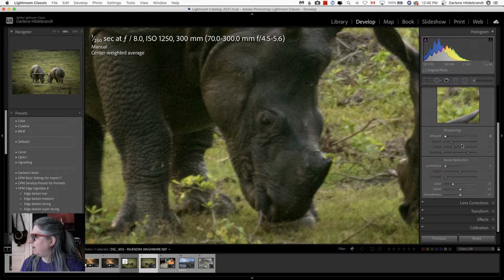Shooting from an elephant back. Okay, awesome. So definitely in that case, you want to use a much faster shutter speed. And what you could have done here is open up your aperture. Okay, so you've got another stop here to 5.6 on this lens. Definitely open up your aperture to 5.6 and you could have got double your shutter speed, right? So 500. That's going to help, right?